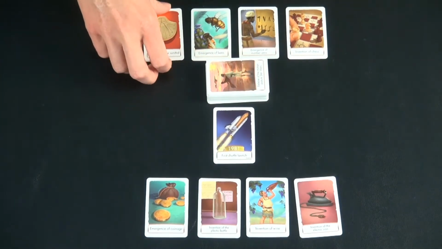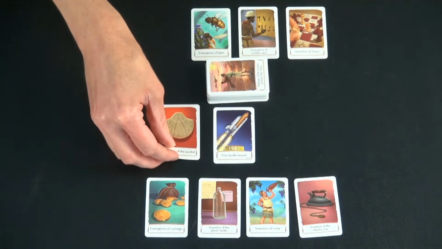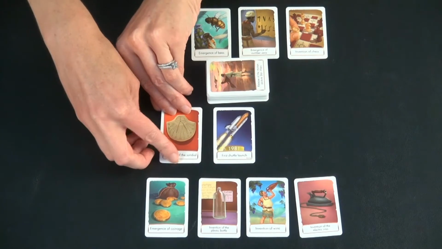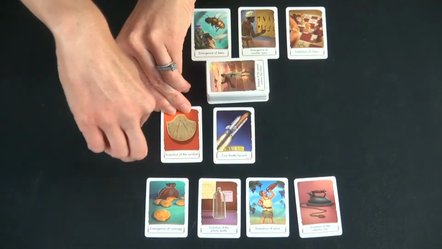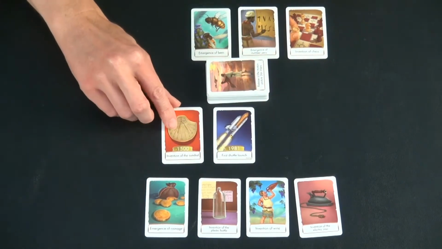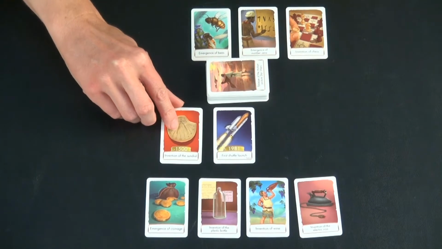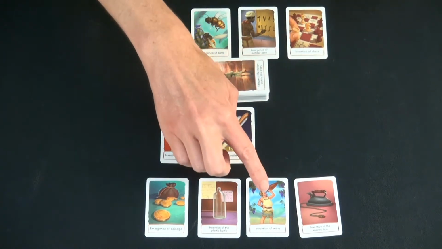And they're maybe using the invention of the sundial. They're pretty sure it was before the shuttle launch, so they place it over here where they think it belongs. You go from left to right, from low to high. And then they flip it over, and hooray, it was negative 1,500, so it was correct. Then it's the other person's turn, and they're going to place one of their cards.